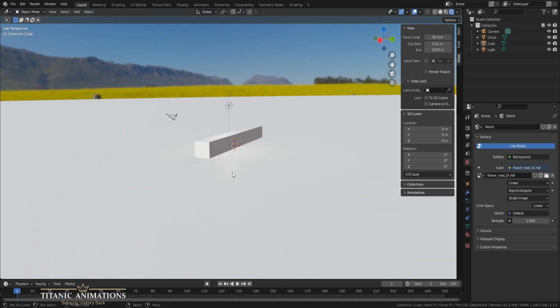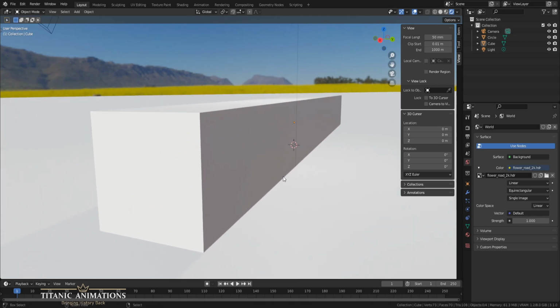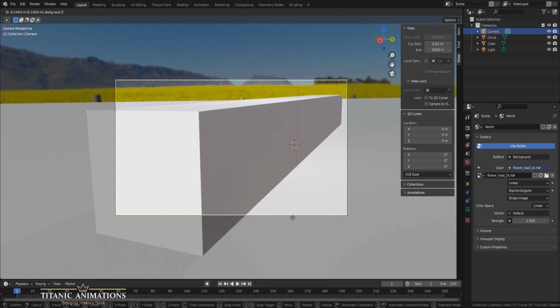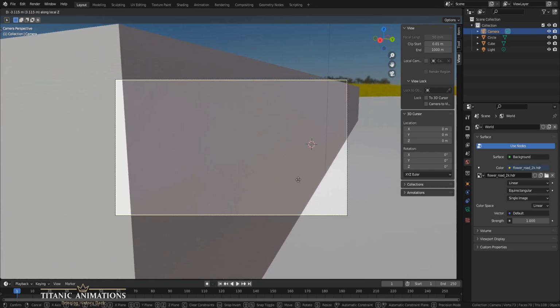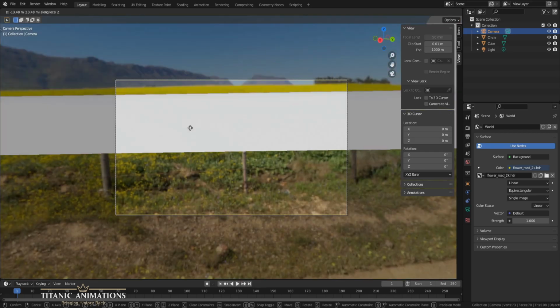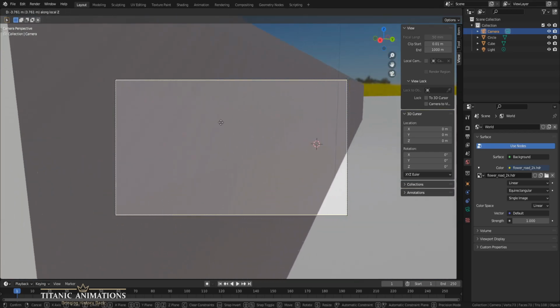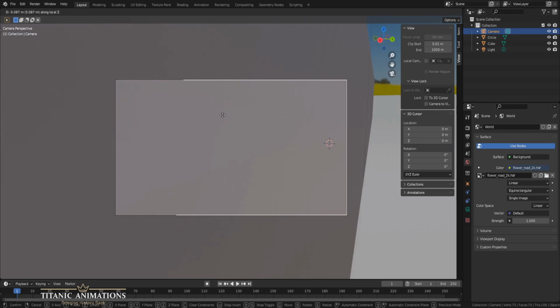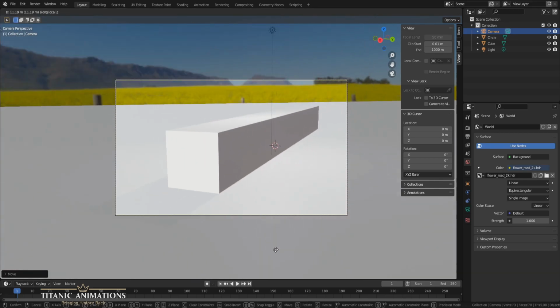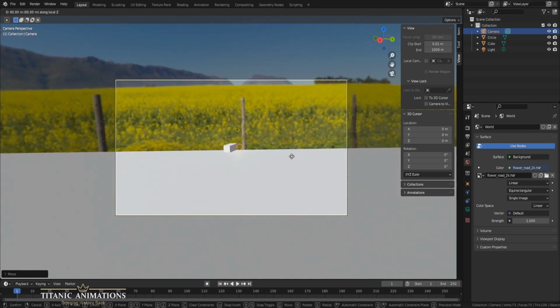So just to showcase that again, let me move the camera to right here, select the camera, and then if I just start moving in, you'll start seeing the, oh boy, let me move it one more time because my mouse had a conniption fit. You see this line right here where there should be a wall, but it's not. That's because of the camera clipping distance. But it's the same thing for far away.